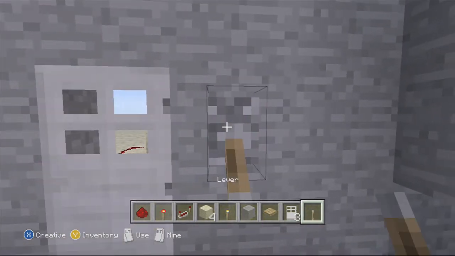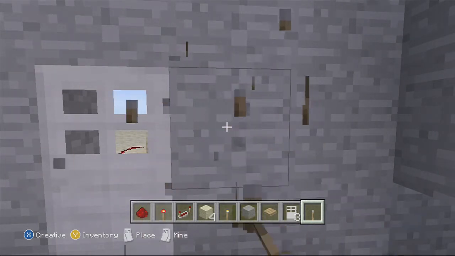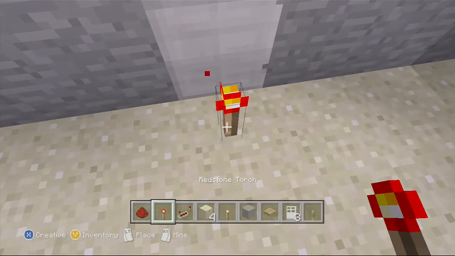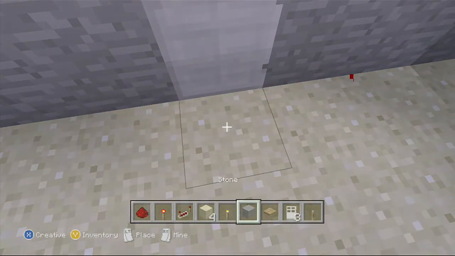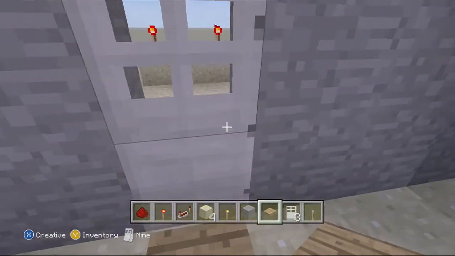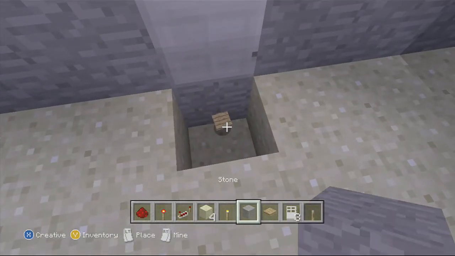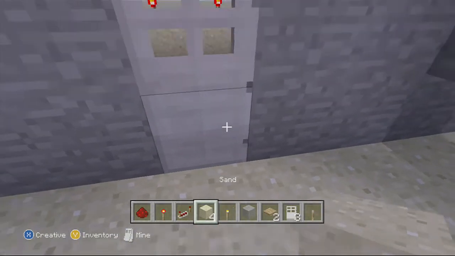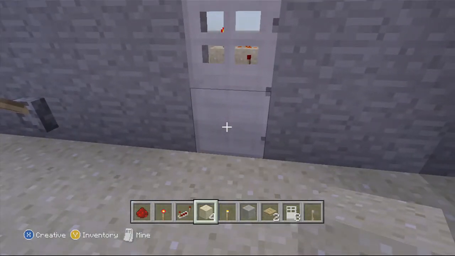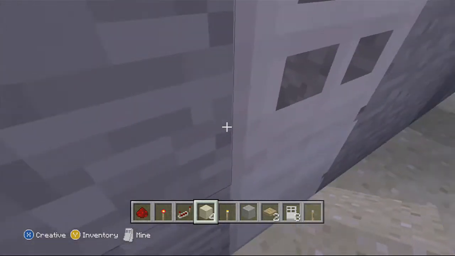Then the door is locked. Which is like the third mechanism to securing your door. So you have to put that down, and, well, this locks it.